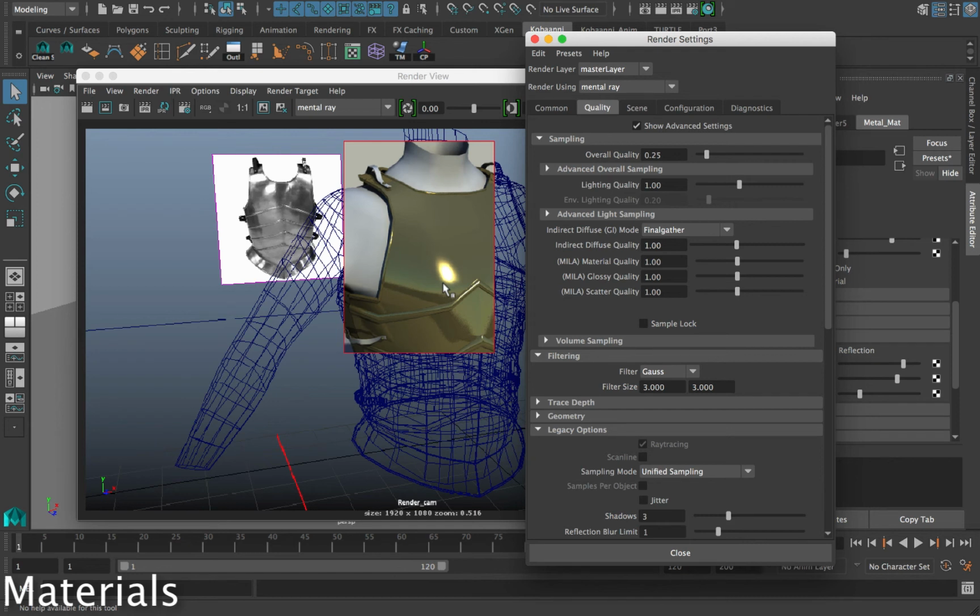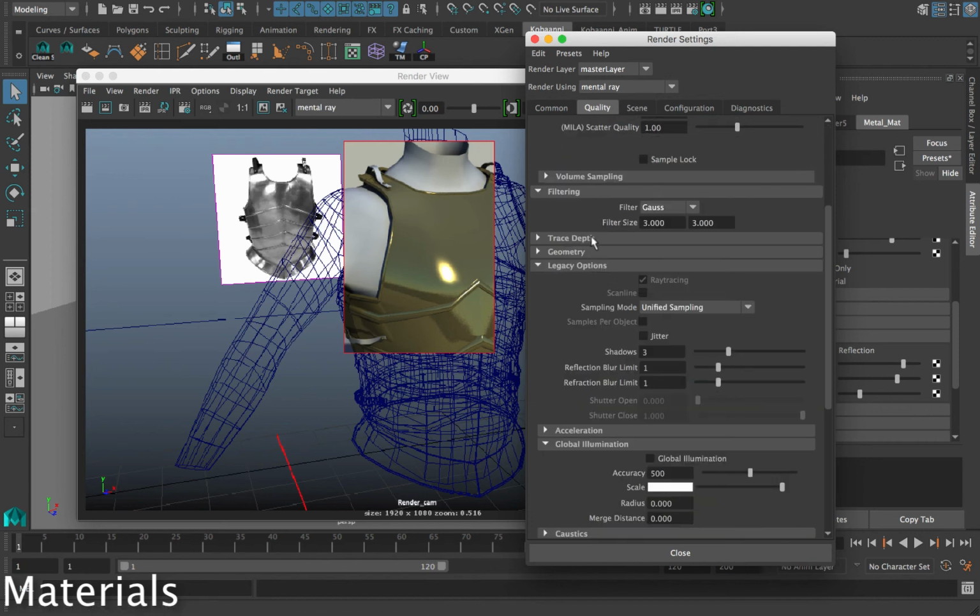If you render at 8 and your shadows look bad, or there's jaggedness in your scene and you have bad aliasing, then you can keep on increasing your overall quality. I increase it in multiples of 2, like 8, 16, 32, and on and on. But once it looks good, I start going back a little, because your render time gets higher and higher the larger your overall quality, so you have to think about that.